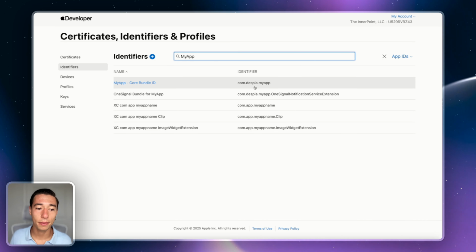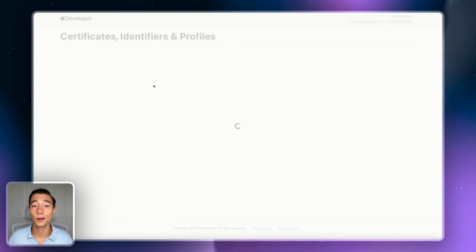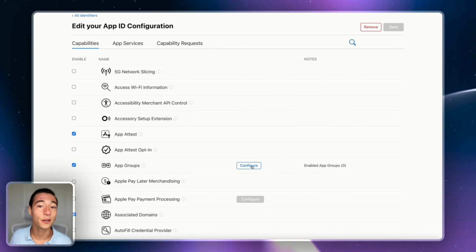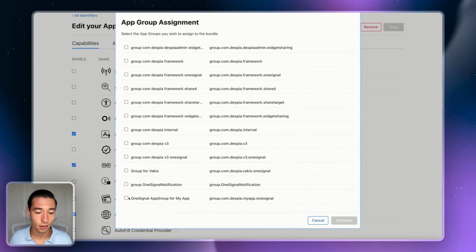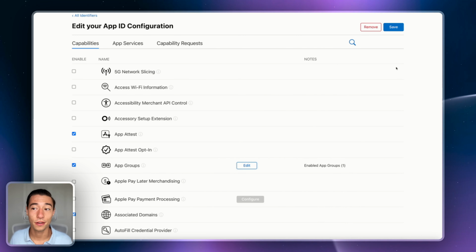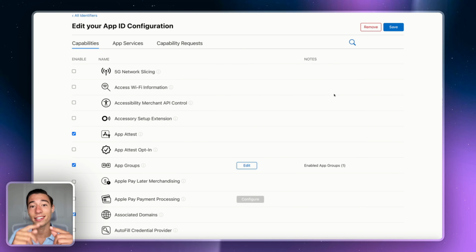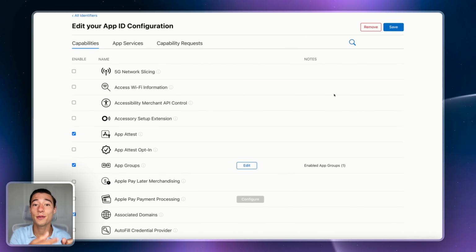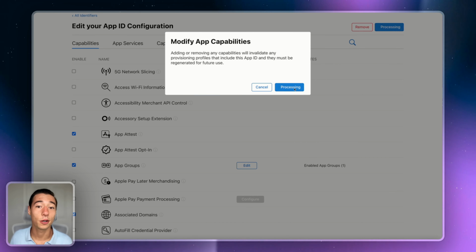We need to look up my app again, and we need to go to the core bundle ID that we have created, where all those package bundles are in, and we need to link the app group with the core bundle ID. So we go to app groups and we go to configure, and now we're linking this with the OneSignal app group for my app, and we'll configure and we'll save. So with the app group that we just have created for this package that was linked to the package bundle ID, we now need to link this group ID to the core application. So it's properly linked. And we'll save this and then we'll confirm.